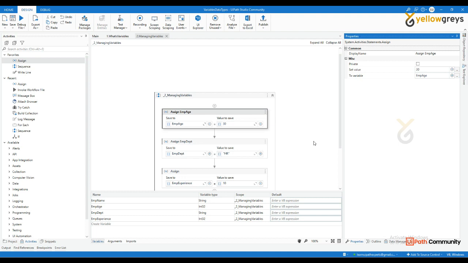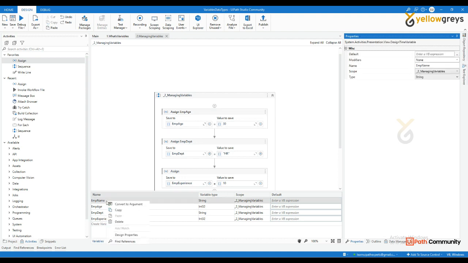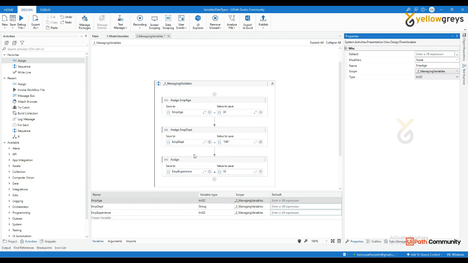And the other thing is, after creating a variable, if I want to remove that particular variable because I don't need it, then how should I remove it? Just right click on it, and there is an option called delete. If you click delete, then immediately that variable will be removed from the variable panel. And also, if you are using a particular variable here, let's say the employee age, and I right click and delete it, then there will be an error. What is the error? Make sure you learn about errors and avoid them based on the error message.